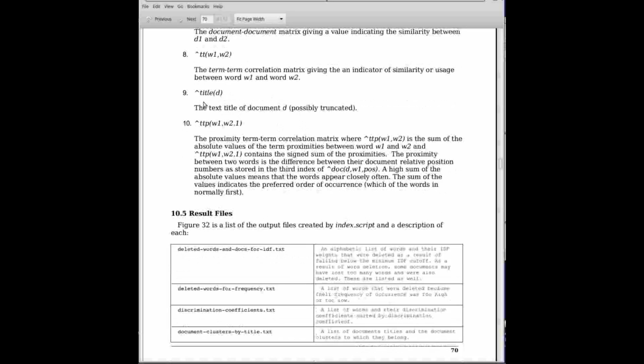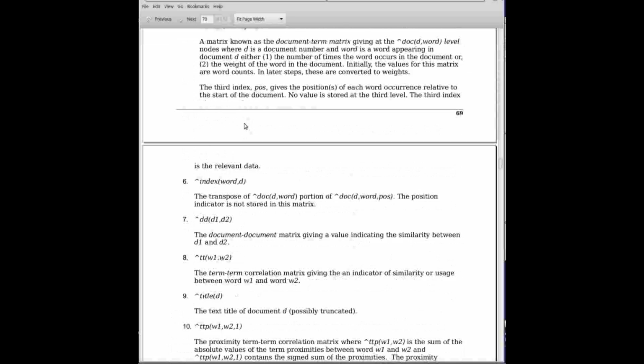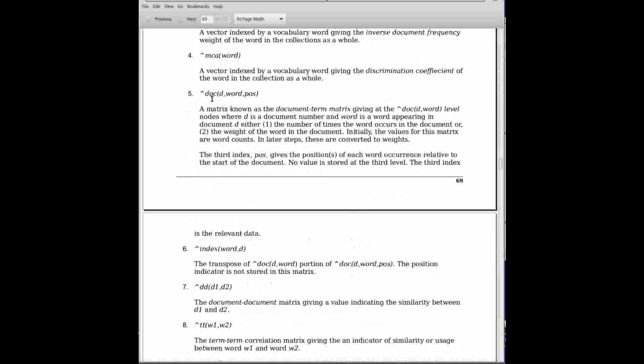We've already seen the title vector. For a given document number, it gives us a title. It's truncated at a certain length, but it's the title, so when we do retrieval and we want to print out the titles of the documents, we can get access to them quickly. Remember the document term matrix up here. Document term matrix at up arrow doc sub D, that's where I close it off right there. What's stored there is the offset in the original file of where the records for the original abstract are located.